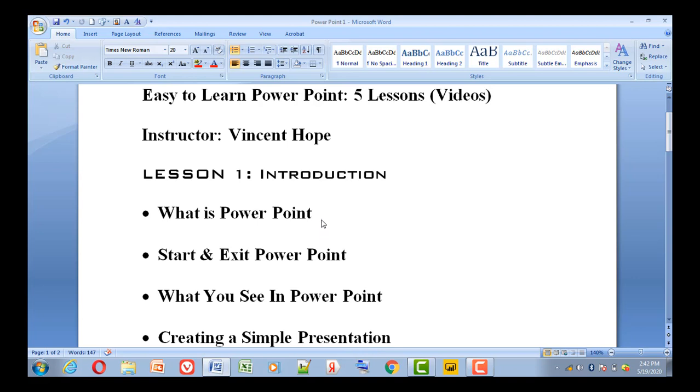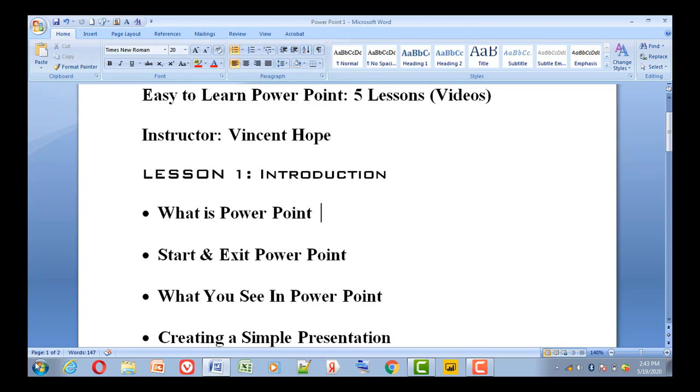PowerPoint is an application that you can use to create presentations. A teacher, a lecturer who wants to present a lecture to students, uses a whiteboard and a marker. But if you want to present a lecture, a seminar, a workshop to a very large audience of 200, 300 people, you will have to project it onto a very large whiteboard. That is where PowerPoint comes in. So it is an application used to create presentations.